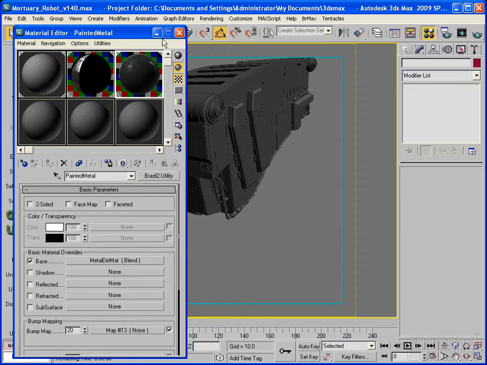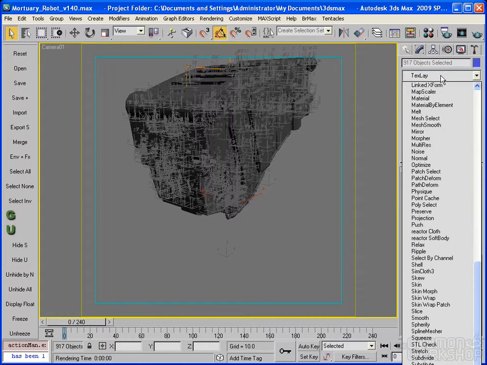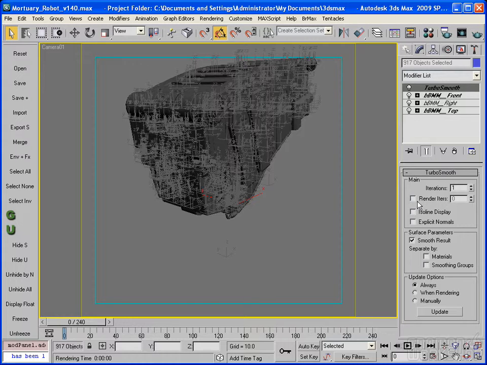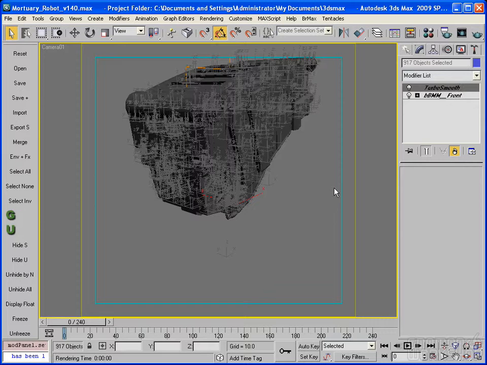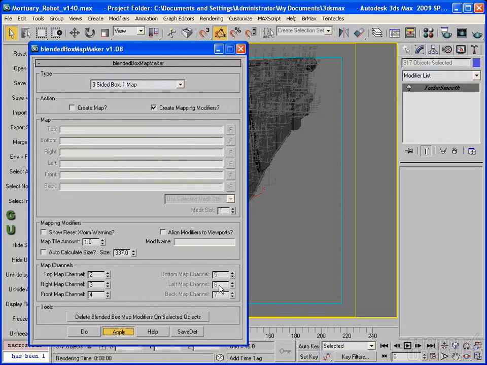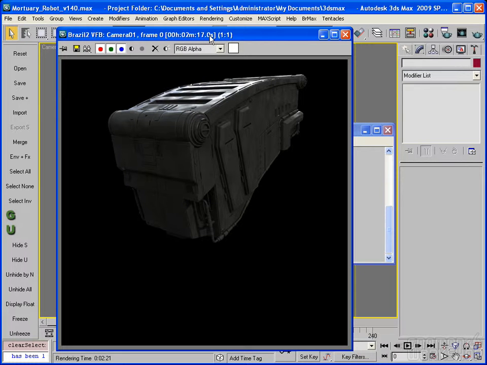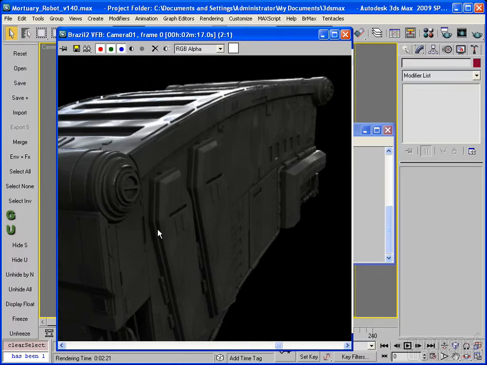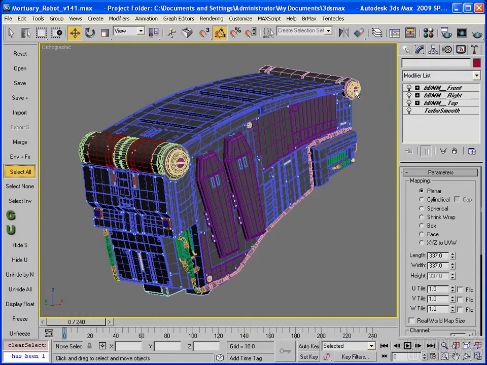And now I've just turned, for the moment, the value of the blend to 100%, so we're only going to see the paint material first. Apply my Turbo Smooth, and you'll remember the Turbo Smooth must be lower in the stack than the mapping modifiers. So I went back and I got rid of the old mapping modifiers, put the Turbo Smooth on, and then applied my mapping modifiers back on top, which is the fastest way to do that. And there's the result. So it's got the general idea in there, but it's obviously going to require a lot of tweaking to make it look like paint.